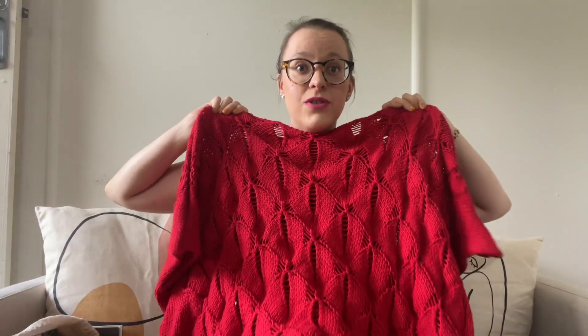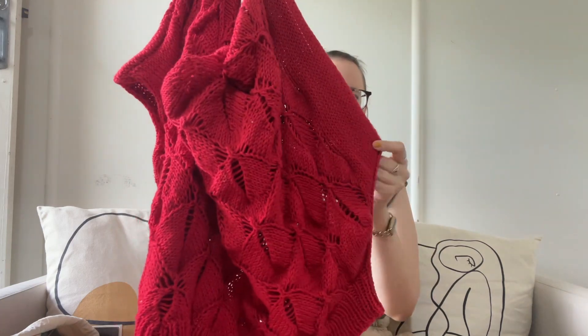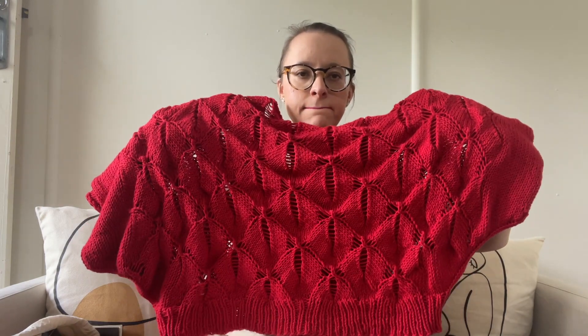In this particular size you have a slightly larger stockinette panel on the sides, which functions like a little sleeve detail anyway, so I didn't feel the need to pick up and knit the ribbing. The neckline is just the cast-off edge. It's knit from the bottom up in the round, you do increases on the body which look bonkers flat but give that cool batwing effect. The lace repeat is really straightforward — very easy to get into the rhythm of.